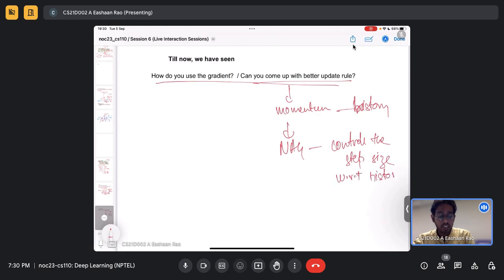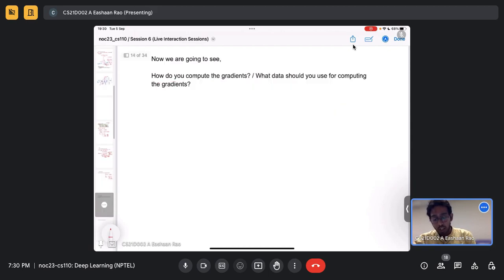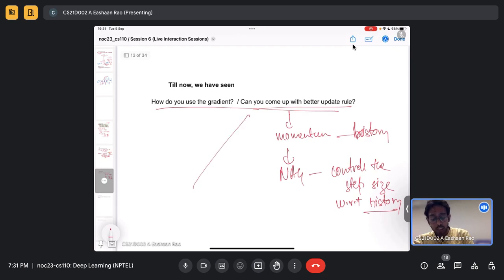This is what NAG is trying to do. Now there are better ways to update the rules, like RMSProp, Adagrad and Adam. These are much better rules, and we will come to that, but first you should know where the problem lies in NAG and momentum.